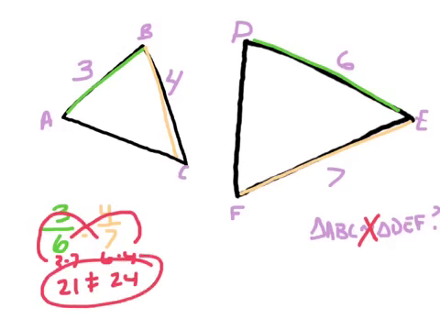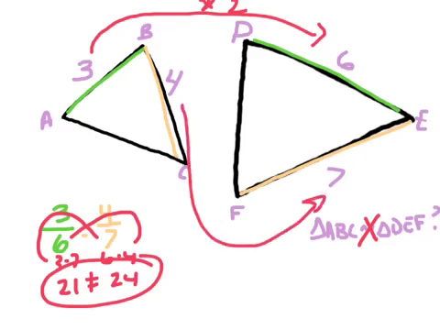So the reason why I chose this example in particular is the fact that I can say, oh, from 3 to 4 I add 1, from 6 to 7 I add 1, therefore they're going to be proportional. No, it's about what is the scale factor that you have to multiply by. So I would have to multiply by 2 here. So I make that second triangle 2 times as large. Therefore, I also need to multiply this by 2, which will not equal that 7. So these are not proportional, these are not similar.